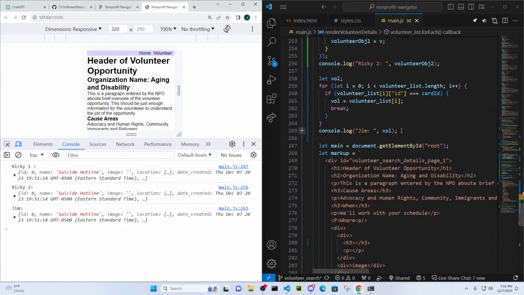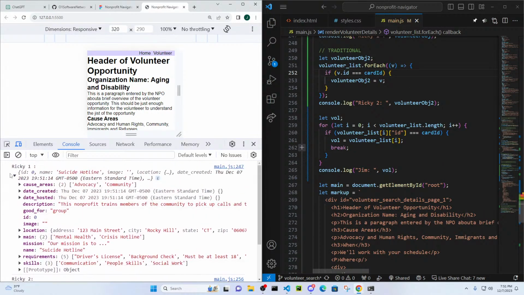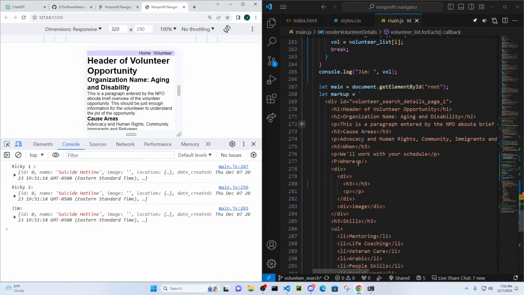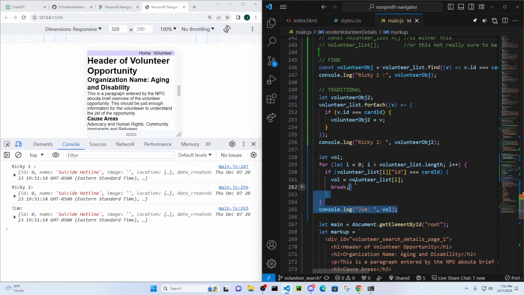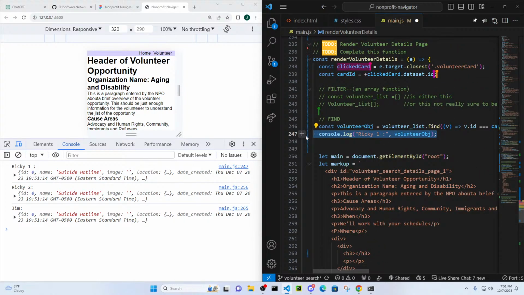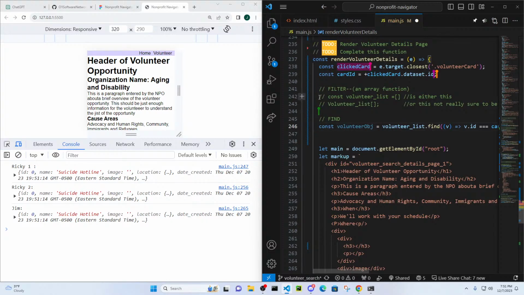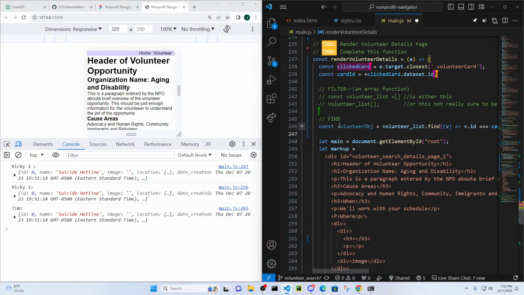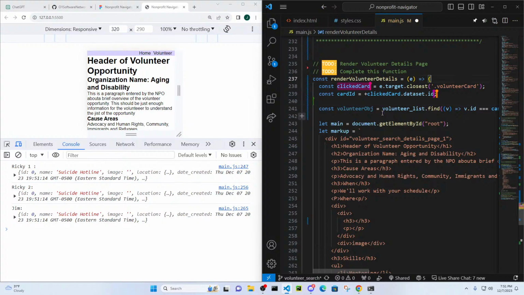So the next step is going to be to take this volunteer object and inject all of the details into this HTML right here. So I'm going to delete these two. We'll delete the console log. We will go ahead and delete all of this. All right, so now we have our volunteer object.